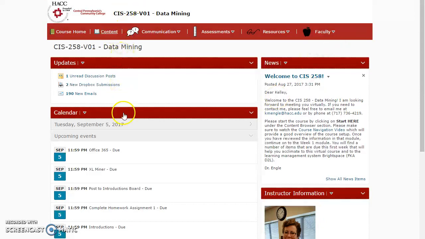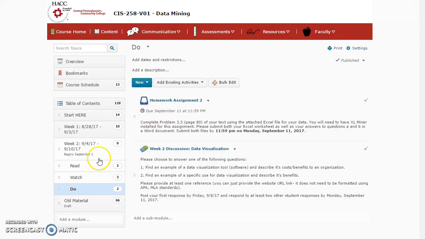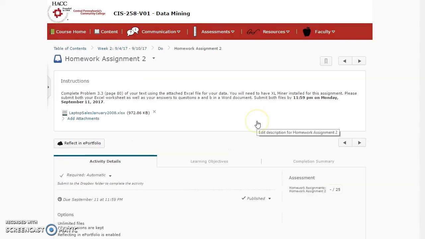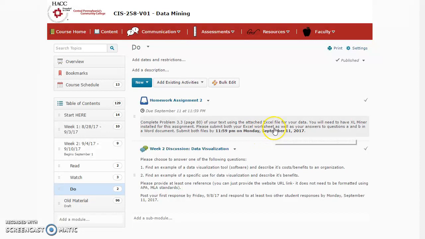If you go to Content and go to Week 2, under Due, you'll see that homework assignment number 2 is listed. It's giving you the instructions as well as the data file that you'll be using in XLMiner for this particular problem. The solution will open up once it's due, which is next Monday. So once that opens up, you'll be able to see the solution. But for right now, you're starting with the data file. If you go back up one level, you'll see in here there will be a solution file that opens up at the appropriate time.